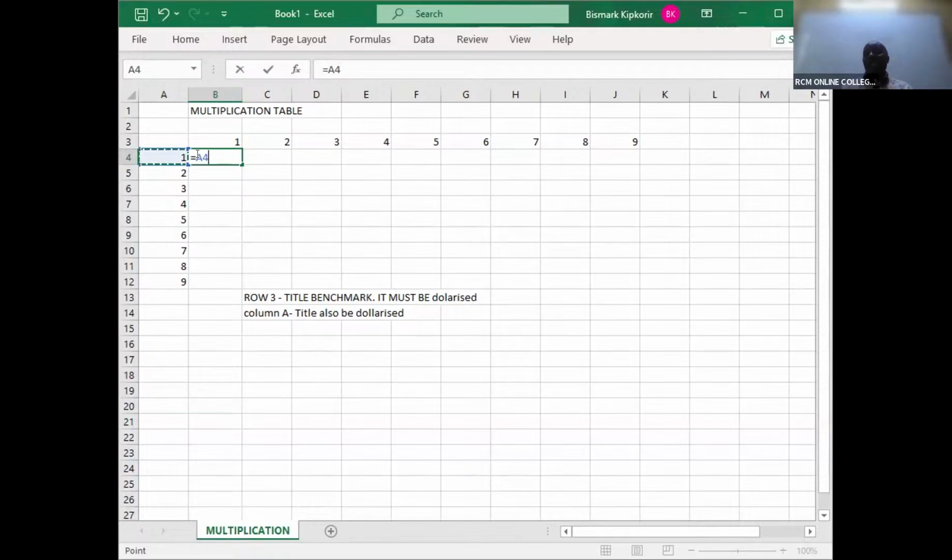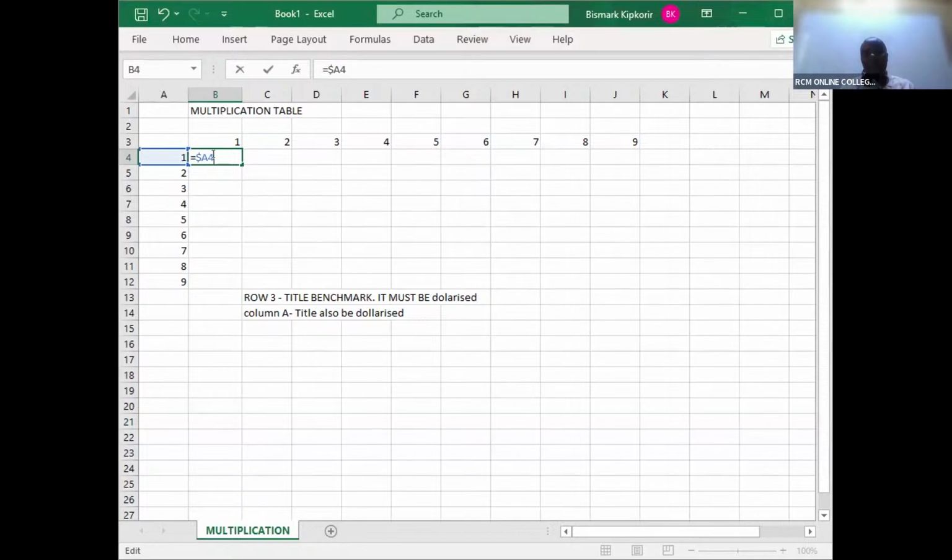Tunasema kutega kwa Kiswahili. Utege A ndio A isikuwe inasonga, ukisongesha vitu zingine, A isisonge because A is benchmark. So please go before A, immediately after equals. Put your cursor there, correct? Yeah, and then you put the dollar there. Thank you so much. And then now we continue with the journey.